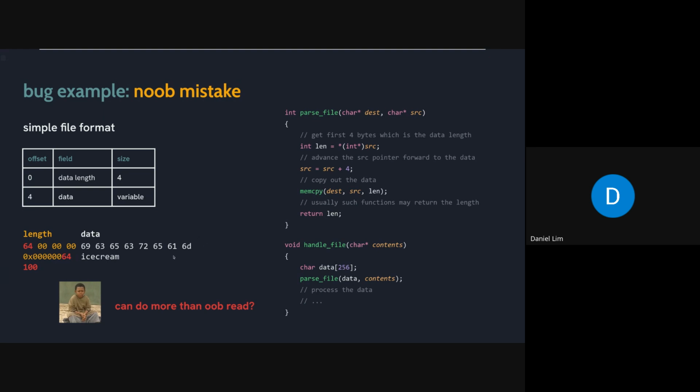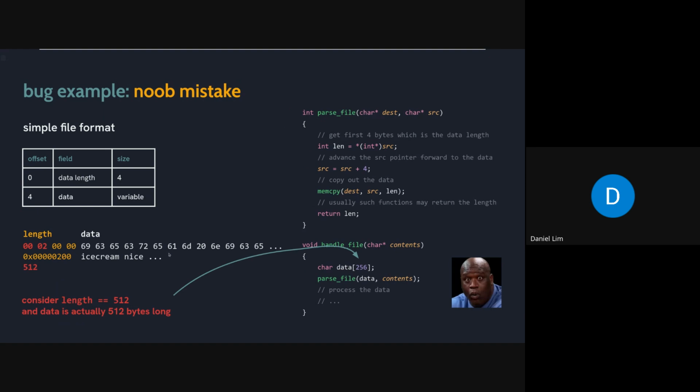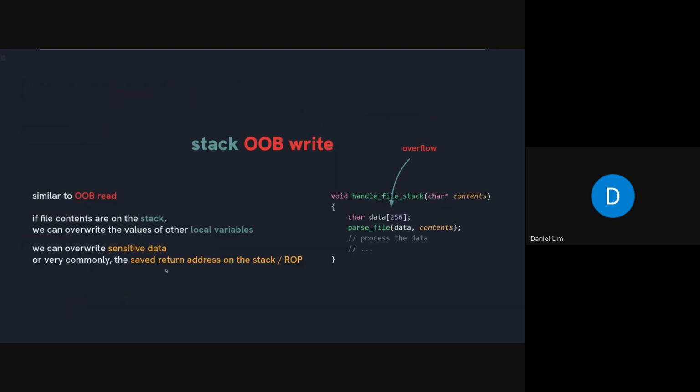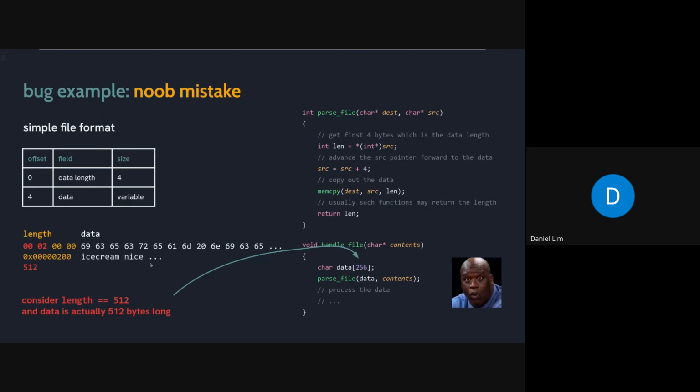But now, if we set the length to be very big, then your destination is only allocated this very smaller size. Then we can do out of bounds write, because now our memcpy is copying 512 bytes into a buffer that's only 256 bytes.